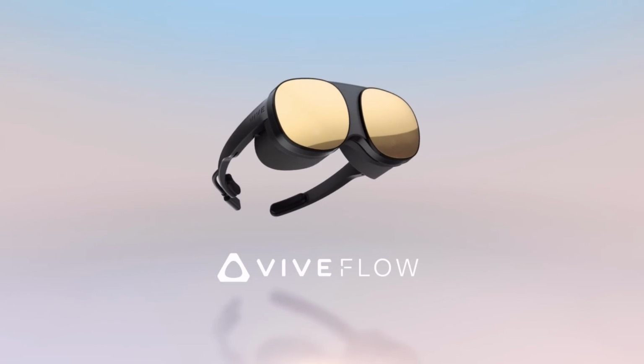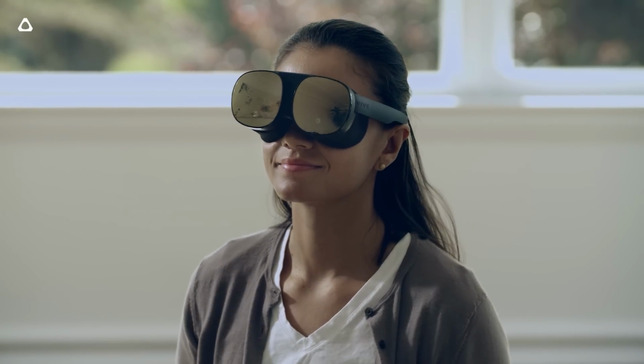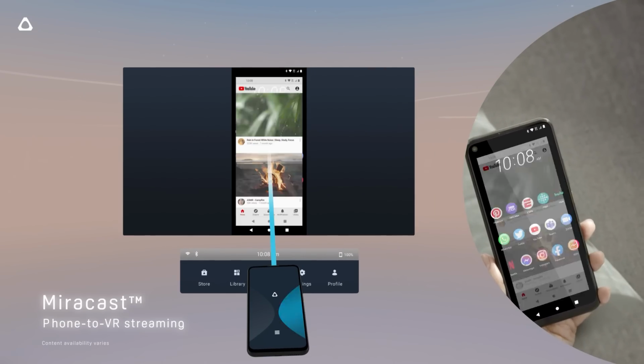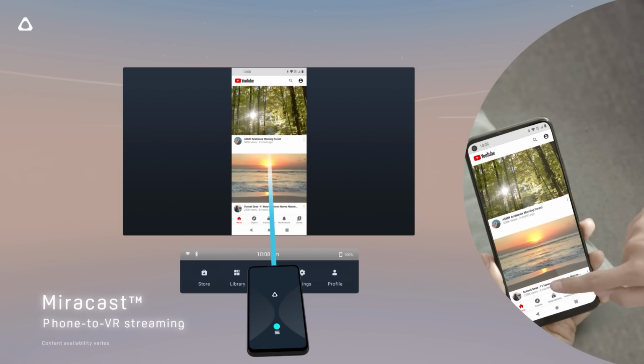However, I do have some real concerns. This is an unusual headset with a really unique set of use cases. It's a bold move from HTC, and I do wonder if there's actually a market out there for a headset like this, and if those people will be comfortable wearing something like this out in the wild. For me personally, I don't actually own an Android device. I'm an iPhone user, and my iPhone just isn't compatible with the Vive Flow at launch and might not ever get support in the future.